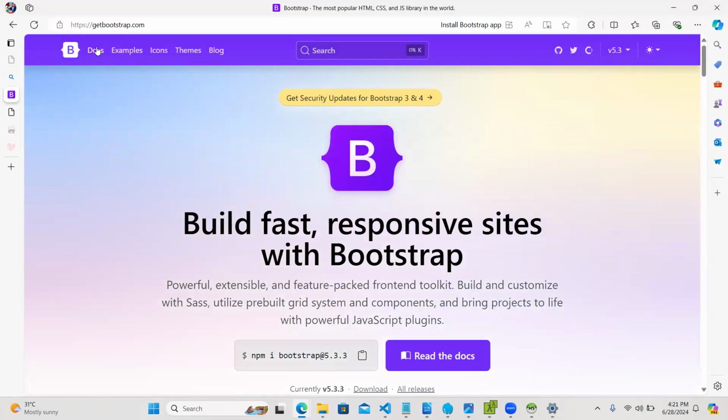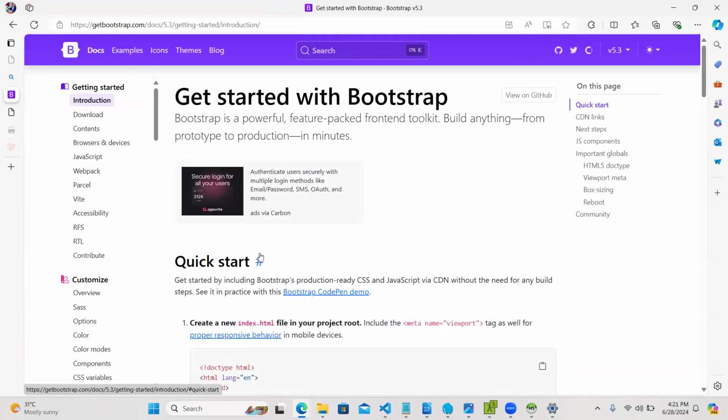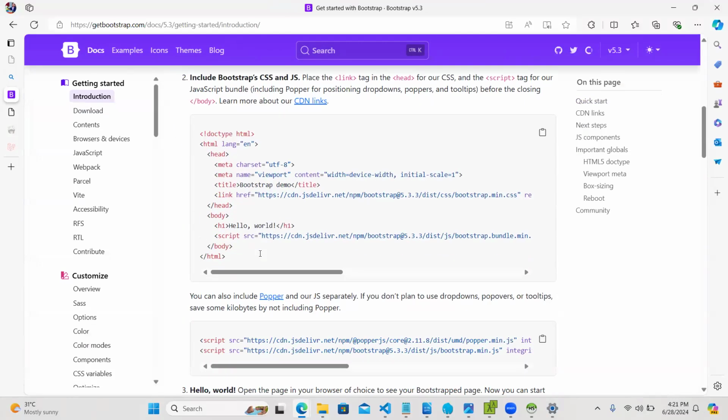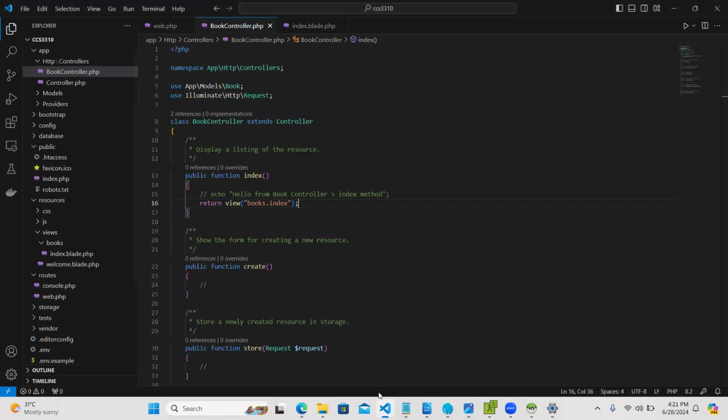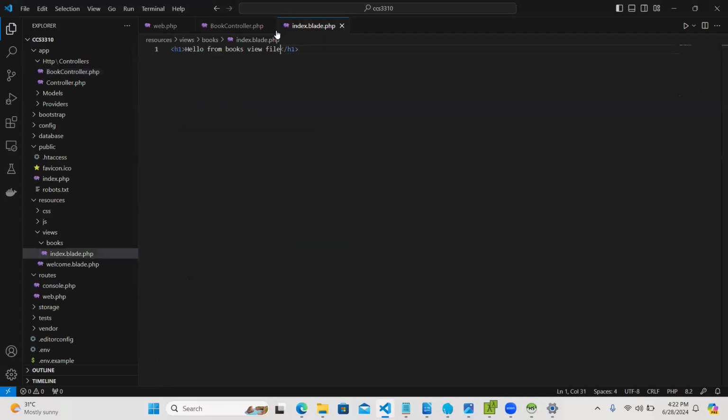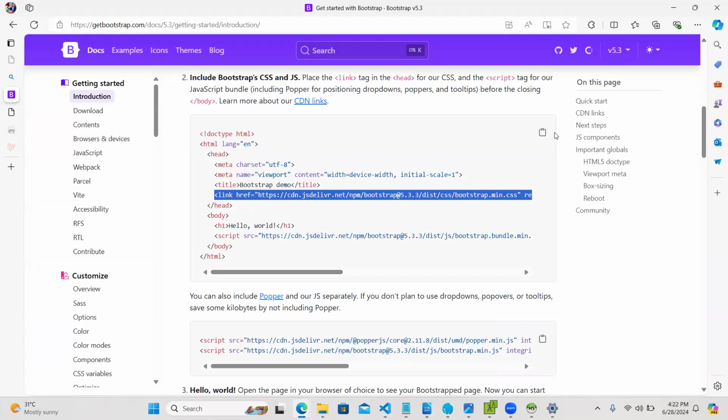So go to docs, quick start. I'm going to use this here, just to show you what is possible. Oh, hold on. Actually, I can copy this whole thing.